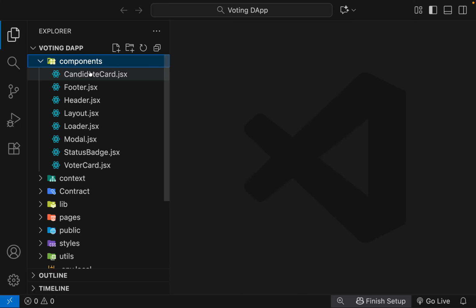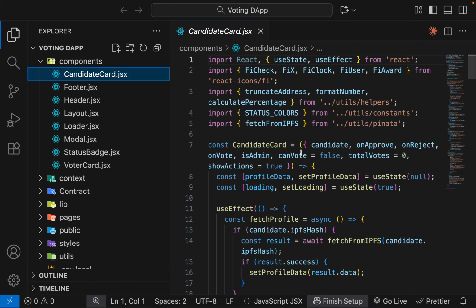So you don't need to make any changes. Every single thing is dynamic. Just test the way I'm doing it. Once you test every single thing as it is, after that you can do all the experiments. So the very first thing we have is the candidate card. Keep every single thing as it is. It's all dynamic. Now come back to the footer.